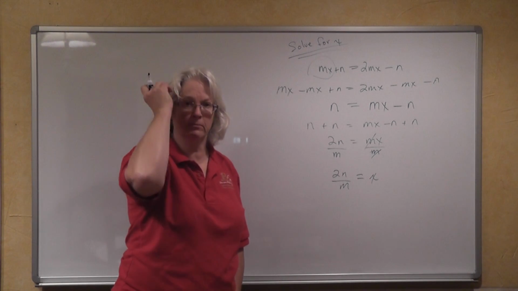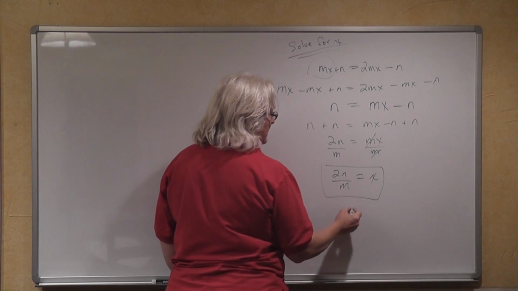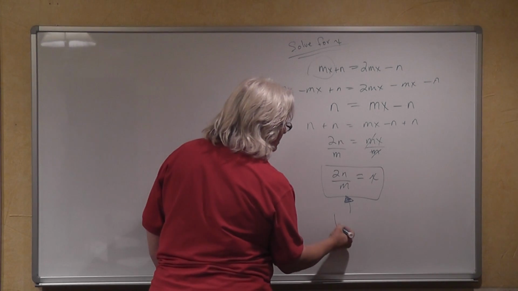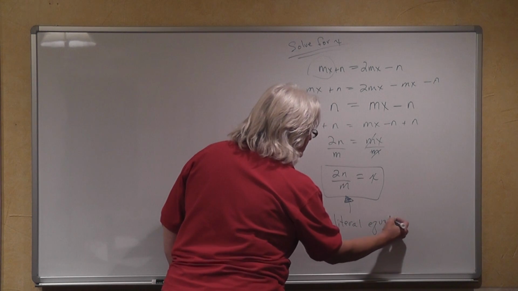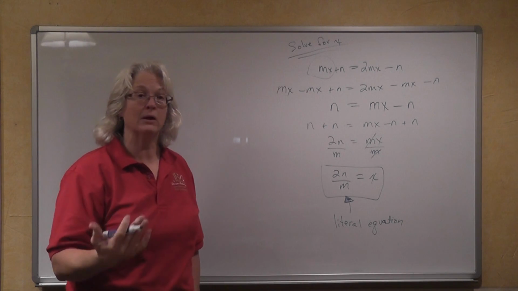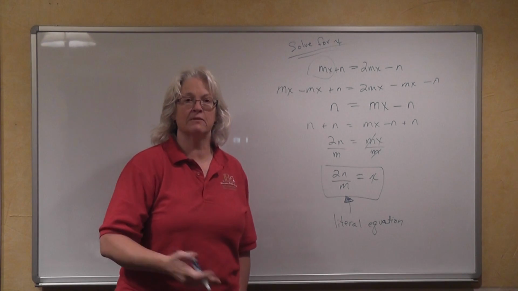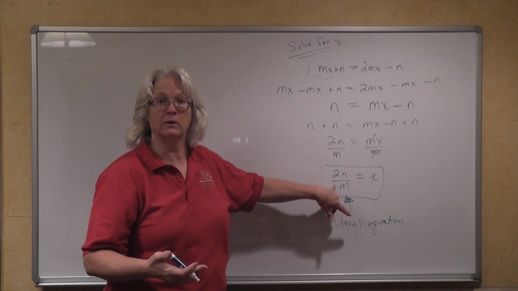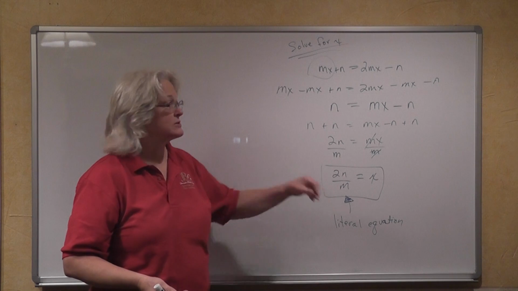I think there's something that goes on in our mind a lot of the time that says this can't possibly be the answer because the answer has variables in it. But with what they call literal equations, literal equations are always going to have a variable as a part of the solution. And it looks weird to us because we're used to, at the beginning stages of algebra, saying that x is equal to 17, x is equal to negative 2/3. How can it be possible that we've got an answer that still includes variables? It just is. That's how this process works.